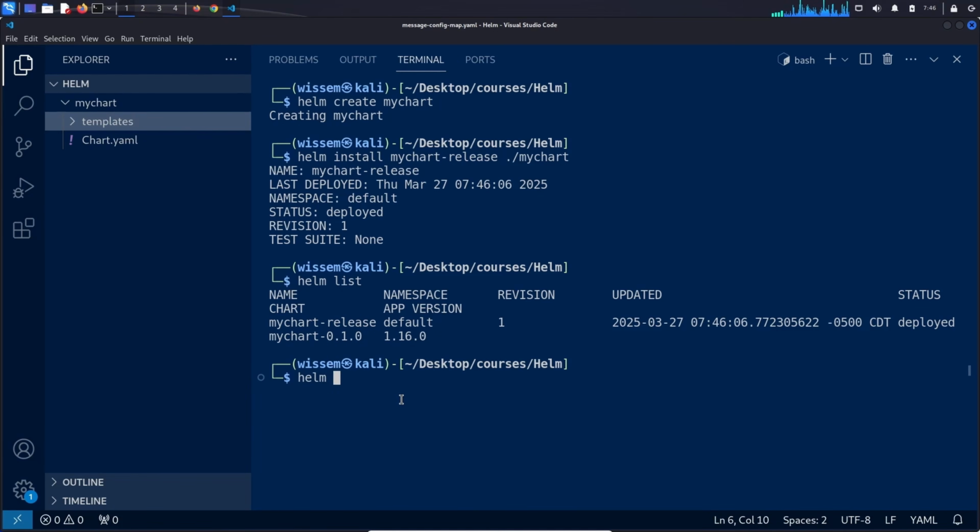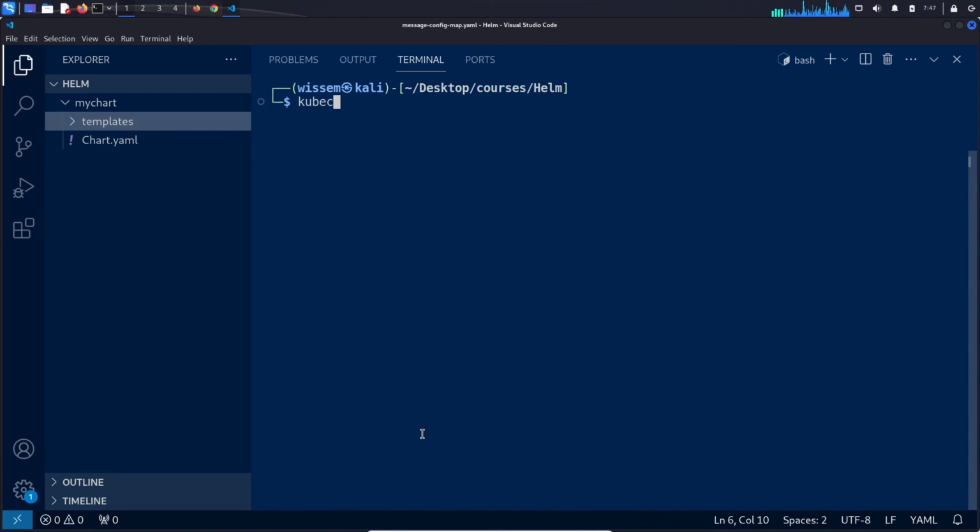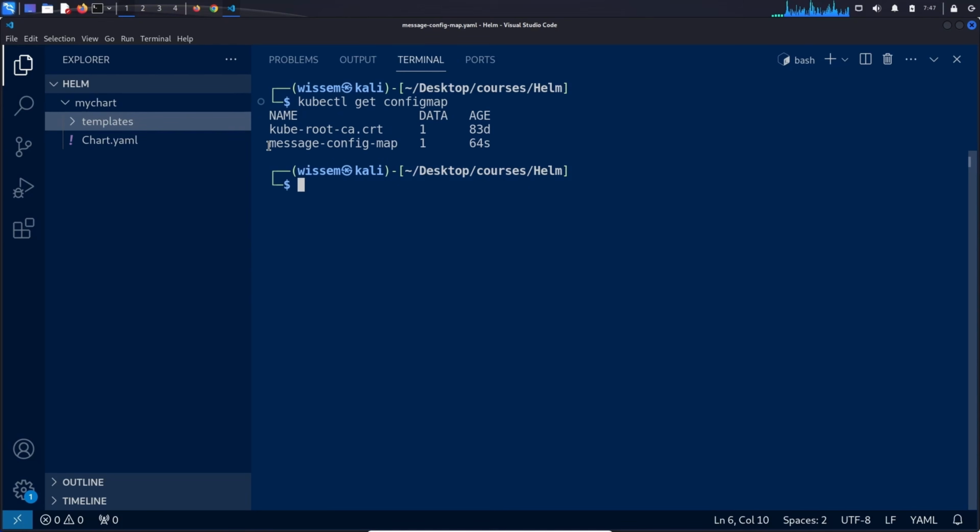If we list the resources created when this release was created, using the helm status command followed by the release name, mychart-release, with the --show-resources option, we see here that we have only one object, and it is a config map. We can also get the config map using kubectl get configmap. Here we see the message-configmap created by this chart.